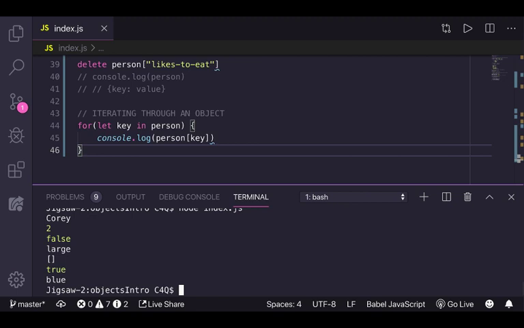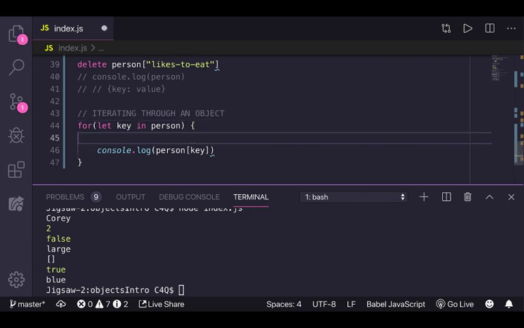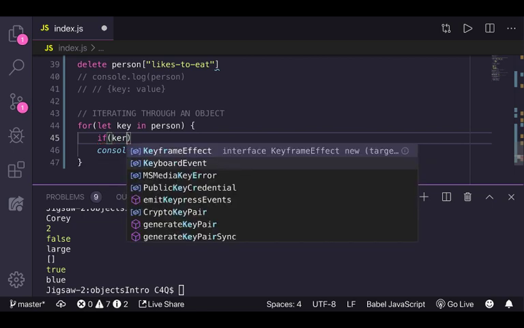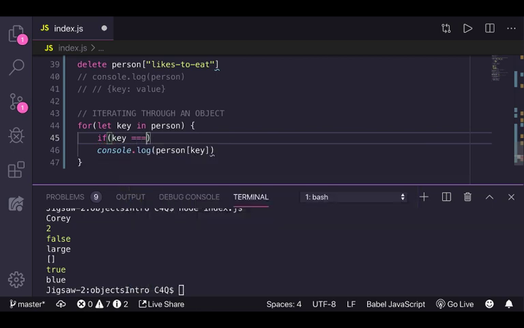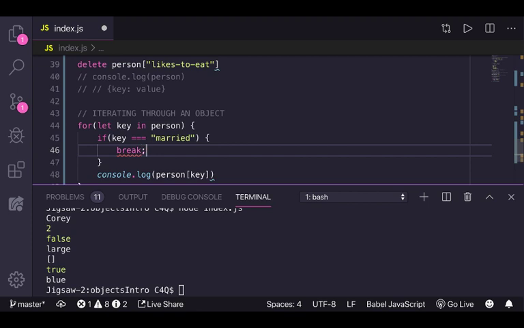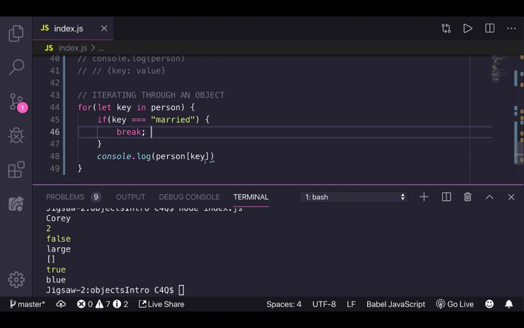Is there a way to stop at a specific value? Yeah, sure. So I could say if key is equal to married, or I could just break. I mean, like in the for loop, it goes into a certain value.